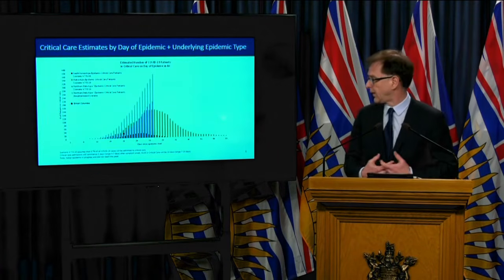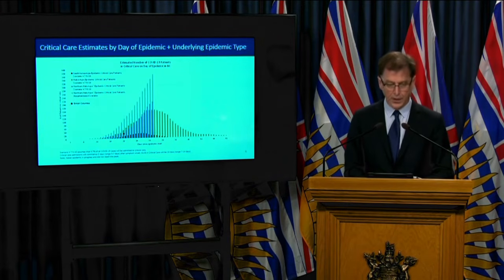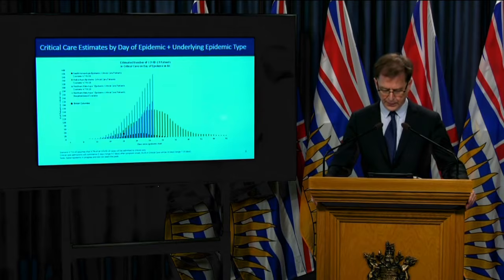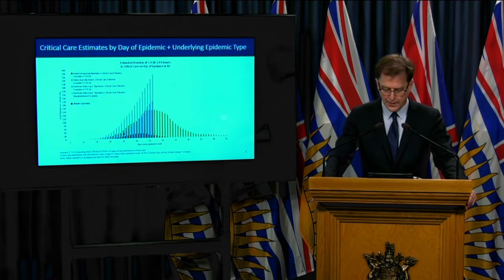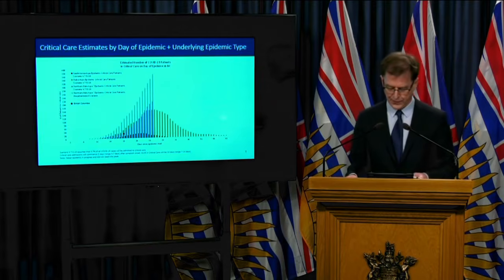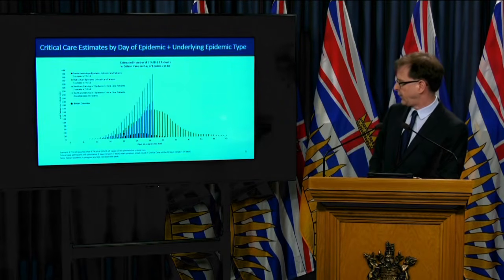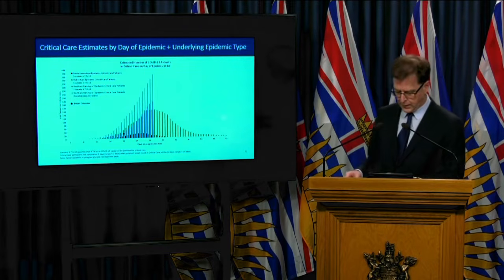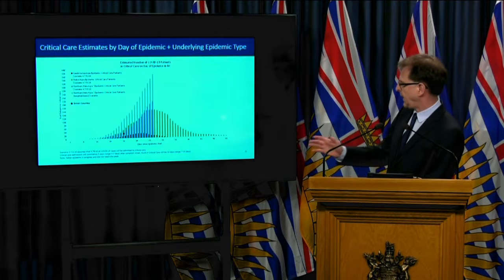And so if you go to the next chart, you'll see models based on a South Korea type epidemic, a Hubei type epidemic, a Northern Italy type epidemic involving overall number of patients, and a Northern Italy type epidemic based on a hospital-based scenario. And you see the different lines as they go forward. The one in red at the bottom is South Korea. I note the star, if you look at it on this chart, that is British Columbia, where we are today, based on the work of our epidemiologists.